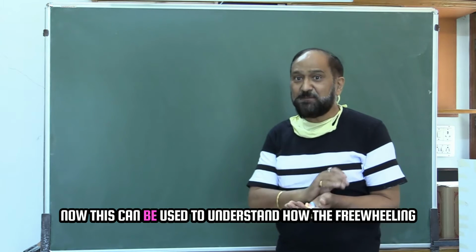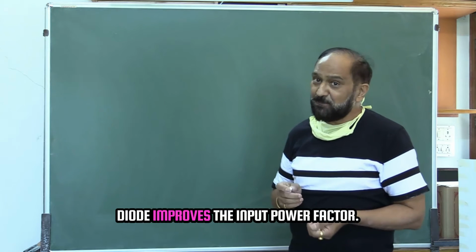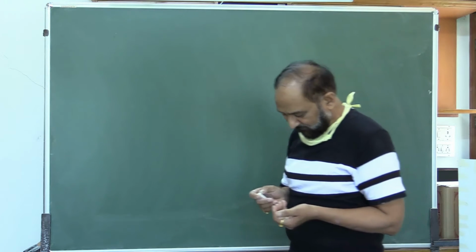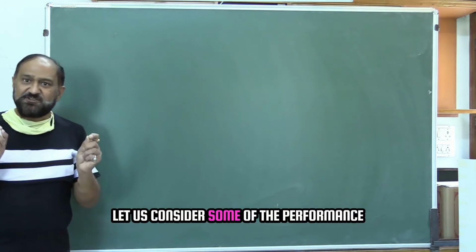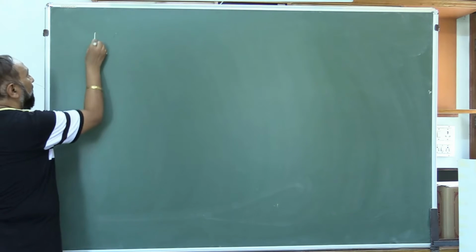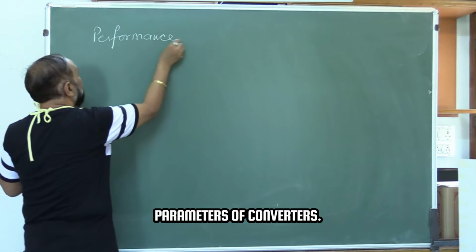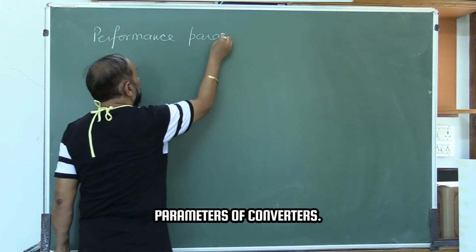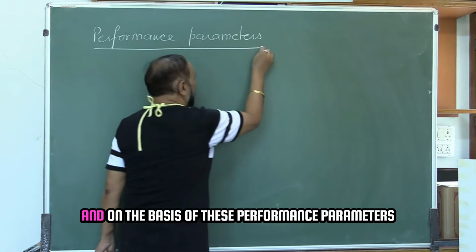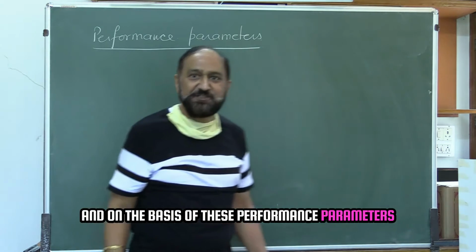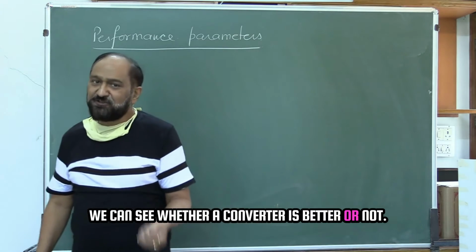Now this can be used to understand how the freewheeling diode improves the input power factor. But before we consider the input power factor, let us consider some of the performance parameters of converters, and on the basis of these performance parameters we can see whether a converter is better or not.